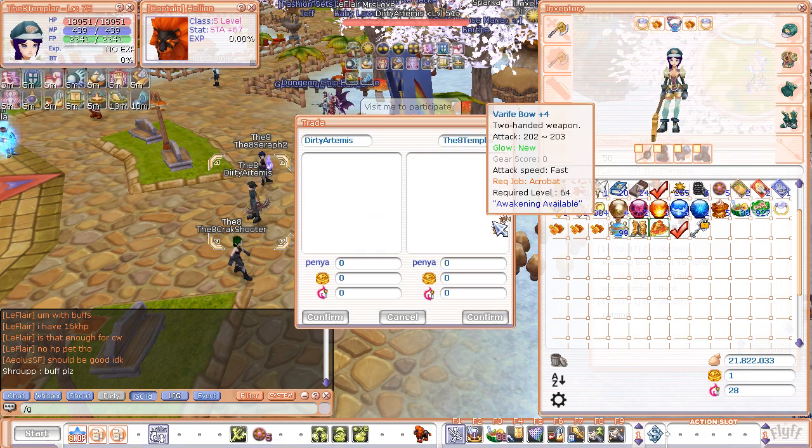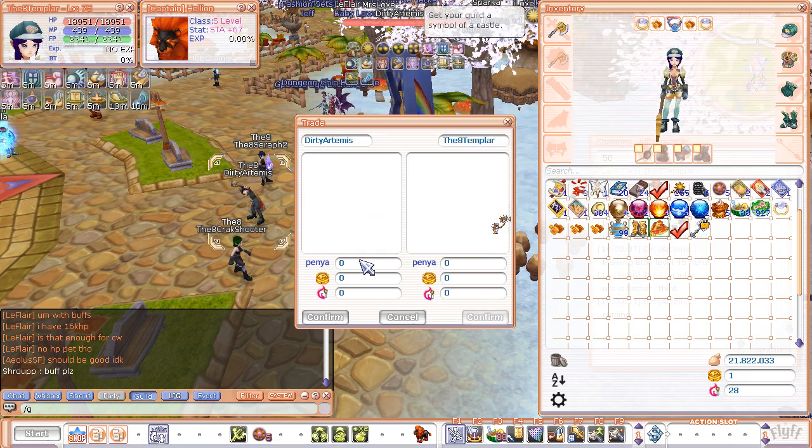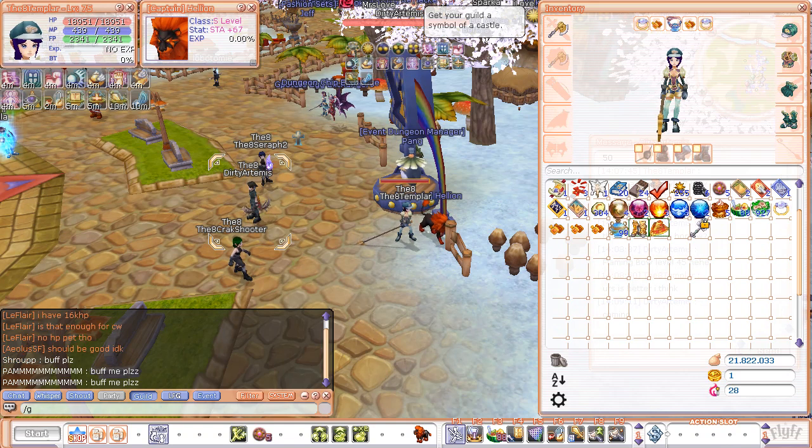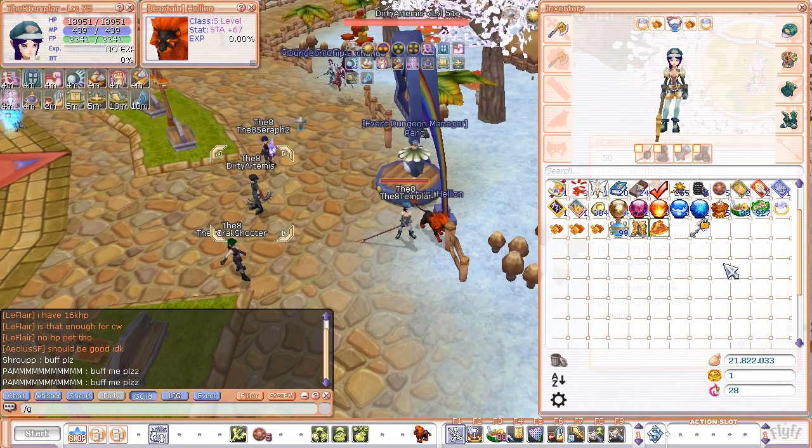Dirty Artemis, I'm going to give you this 64 bow because I don't have another bow right now. And I'm going to trade you again. You can have another bow, and you can just keep them. I don't need them. You can keep them forever. I don't need them back. Sure. All right. Now he's got it.